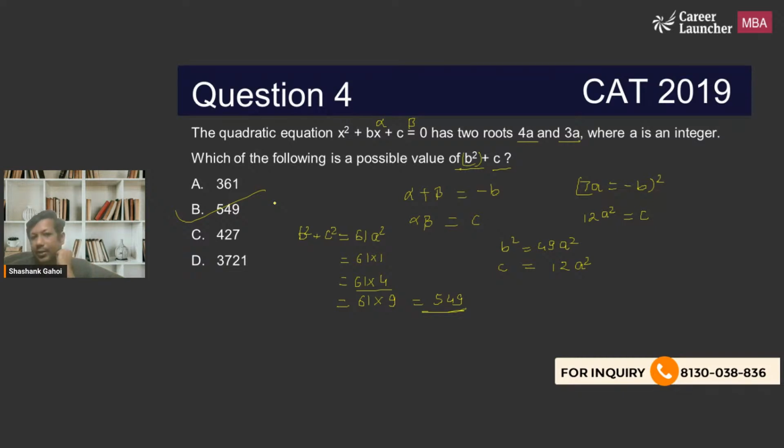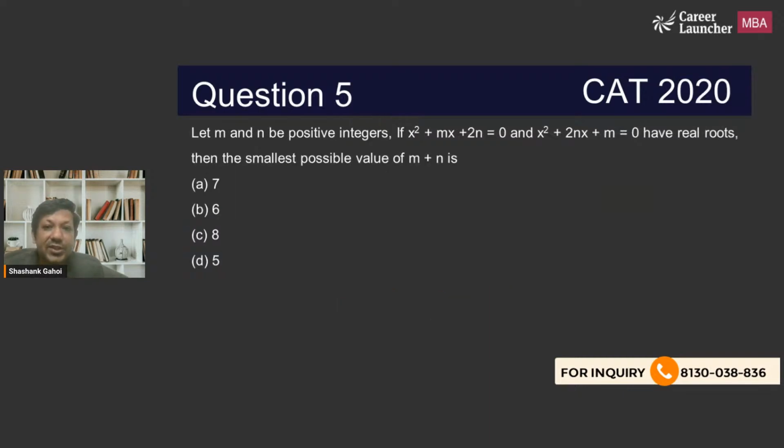So whenever I'm going to see this kind of question, I'm going to just use the options. Whenever this phrase is there, which of the following, it means half the question, more than half the question, is the options. If you don't look at the options, then whatever you do, your answer will never come. So whenever you see which of the following, it means you have to select the correct option, not calculate the answer. Now let's move on to the next question.